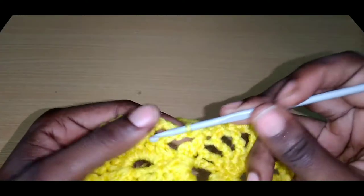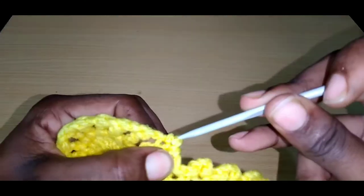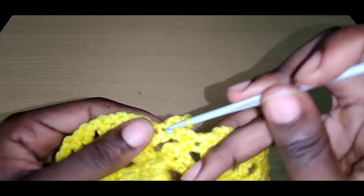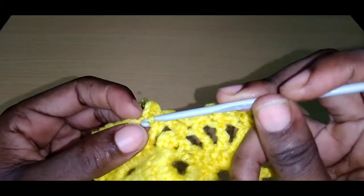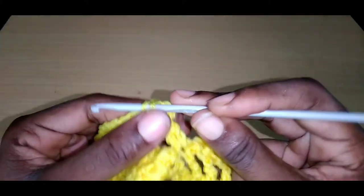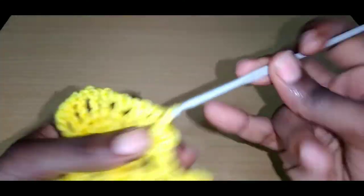Turn your work, slip stitch right above your treble, chain up 4, slip stitch right back into that same spot, slip stitch into the next space, slip stitch right above our treble, and then chain up 3.